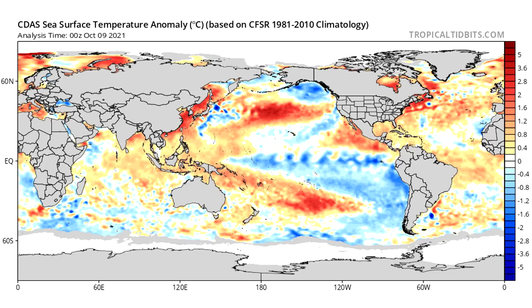The PDO is north of there, and what we look for generally is colder waters south of Alaska and offshore of Canada in the Pacific — and we see that. There's also a little area offshore of California that extends all the way to Hawaii, horseshoeing around the warmer sea surface temperatures. That's a classic negative PDO, and what this is going to allow for is colder air to make its way onshore to the western regions, and eventually into the eastern regions of North America. A positive PDO can cause torches in the winter, carrying warm temperatures all the way across the United States, but that pattern isn't really in the picture at this point.